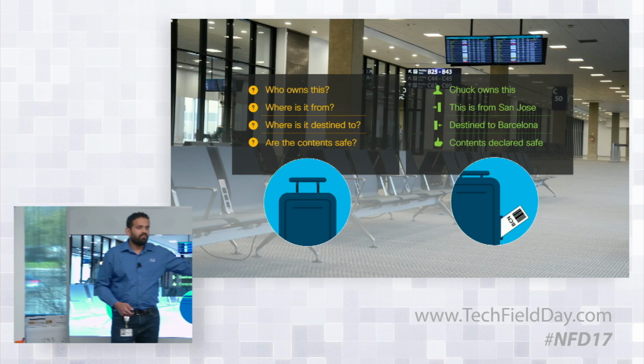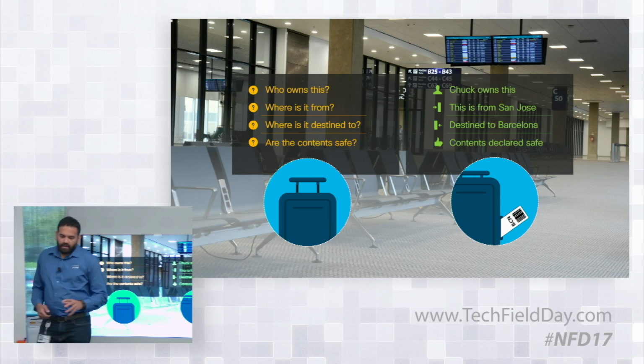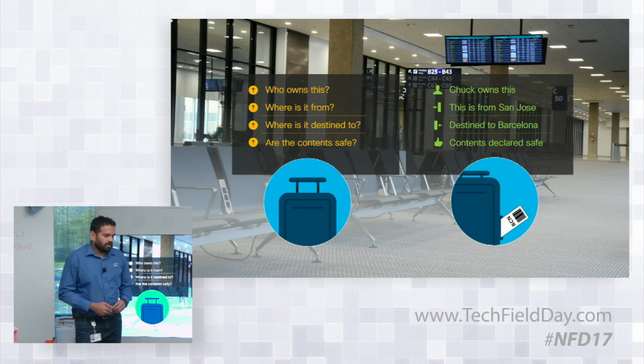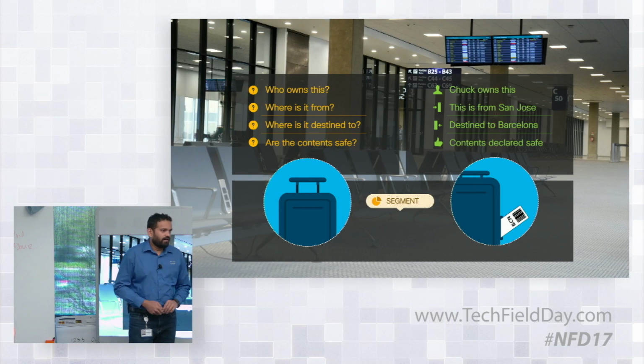The reason is we know a lot more about the bag just because of that label. So we need, in our networks, to be able to understand what the asset is, what's running on it, who owns it, and all of this identity context around it, which can help us reduce the security risk. And later, what do we do with these bags?